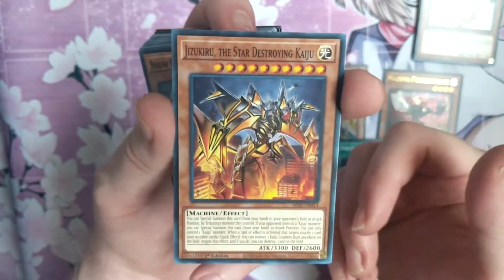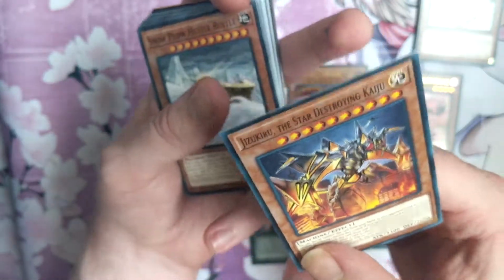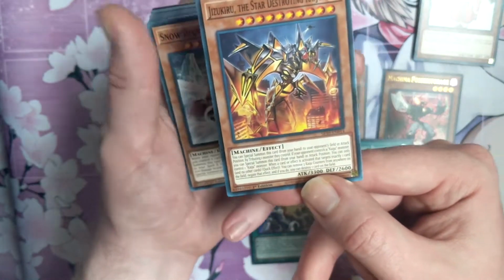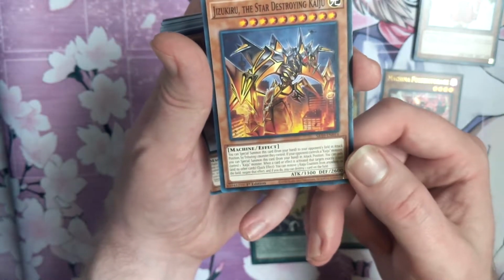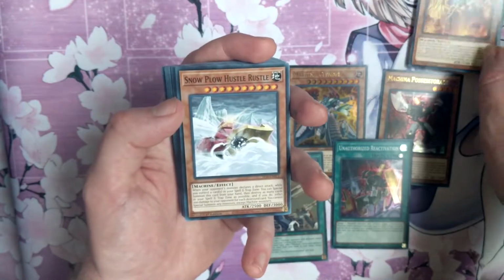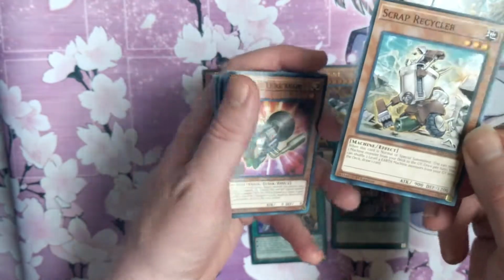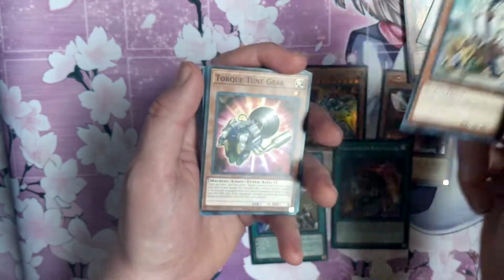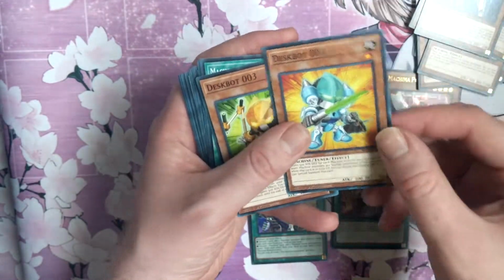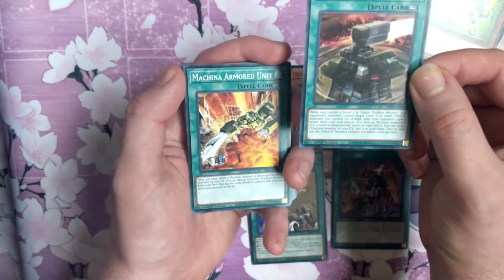If you don't know what a kaiju is, kaijus let you tribute your opponent's monsters, and you special summon this card to their side of the field. The trick is they are pretty beefy, but overall, it's a great way to handle a lot of things, and they're easier to take care of than some of these other monsters that are out there. Snowplow Hustle Russell, Gen-X Ally Birdman, Scrap Recycler. This is a great help to the deck. Torque Tune Gear, Righty Driver, Lefty Driver, Deskbot 001, Deskbot 003, Machina Defense Perimeter.